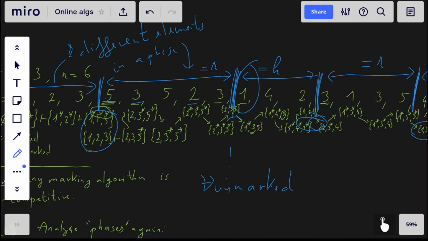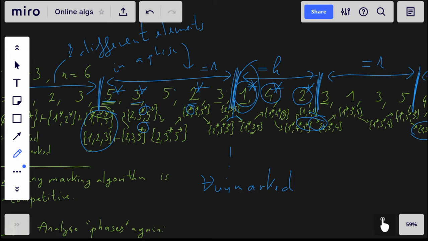And then a number of requests arrive, and for each new, distinct request, I introduce a star. Here I will mark the 1. Here I will mark the 4. Here I will mark the 2. Here I'm marking the 5. Yeah, that was at this point. I was marking the 3. It was this point. 5 was already marked, so it doesn't count as a new mark. But here 2 is also marked, and 3 was already marked, so it's not a new mark.